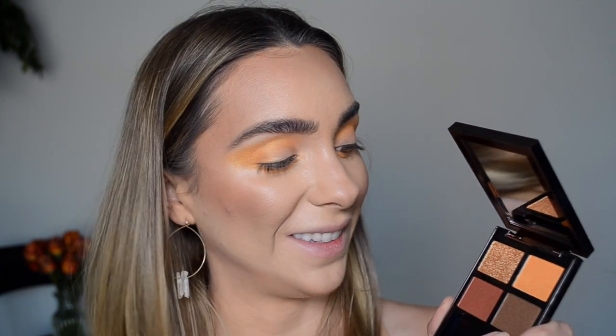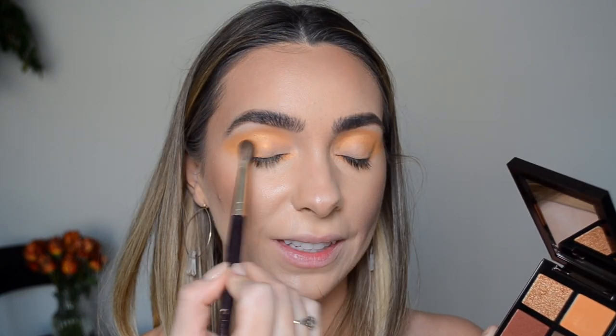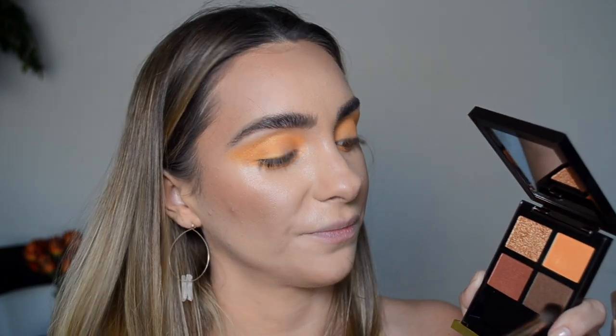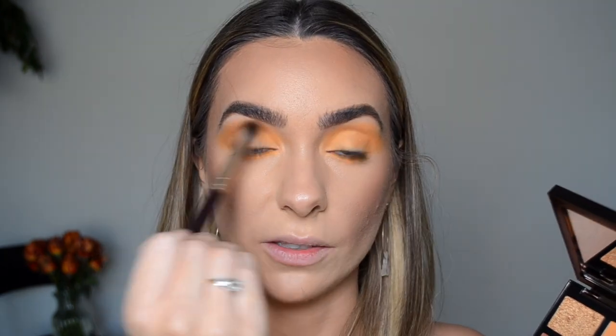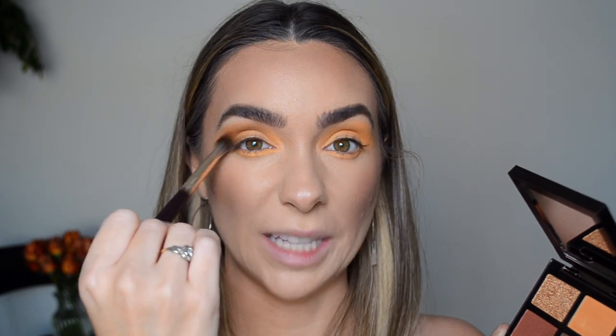I'm pretty impressed with how vibrant this color is — I've honestly never worn an eyeshadow this color. Tom Ford has us out here trying different things! Looking at the palette again, I've become a bit confused about which shade goes where. I think I'll put one on the lid and see what happens. Now taking a clean Charlotte Tilbury blending brush and dipping into a neutral brown tone, focusing that through the crease — it's adding definition and shadow, kind of like contouring the crease.